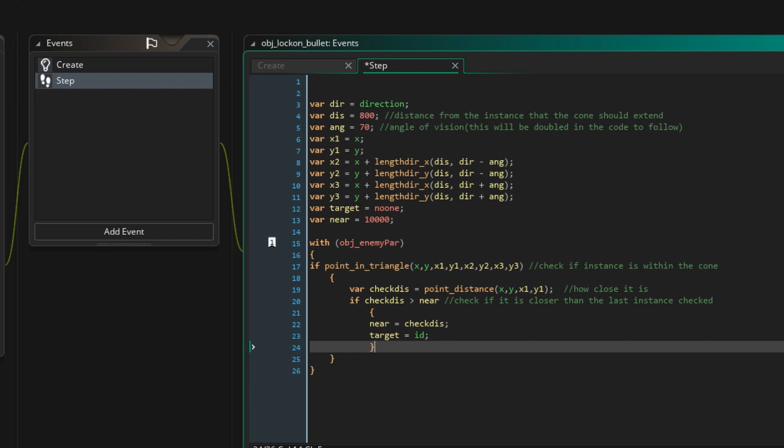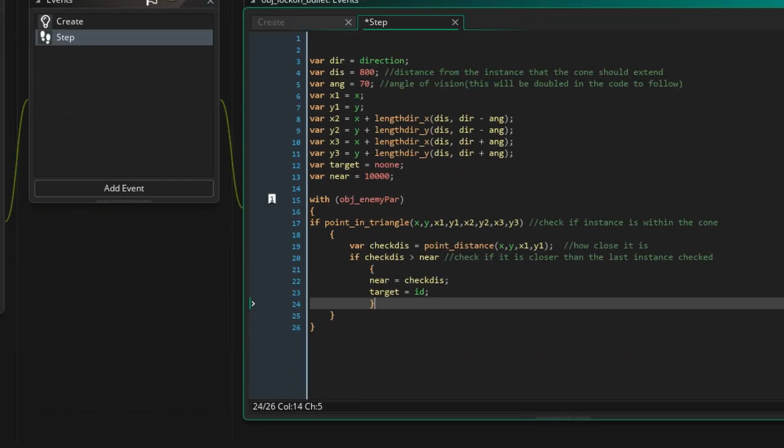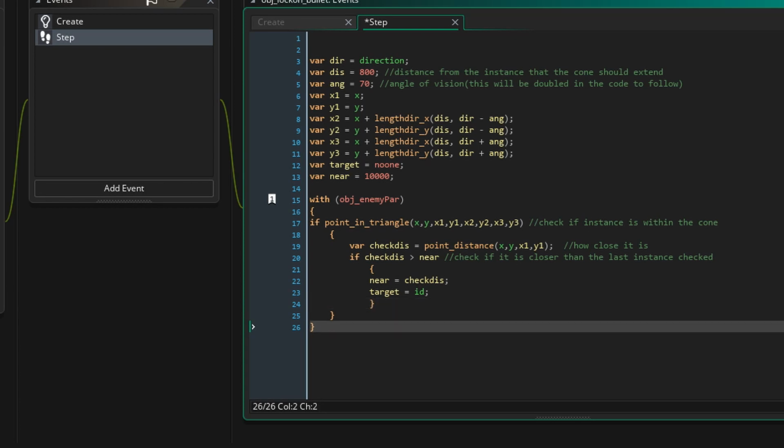So it's just basically checking the distance against the last one that it checked, and whichever is the closest, it's going to get the ID of it. So the target is going to equal the ID. So now we've scanned all the enemies within the cone, and we found out which one is the closest.